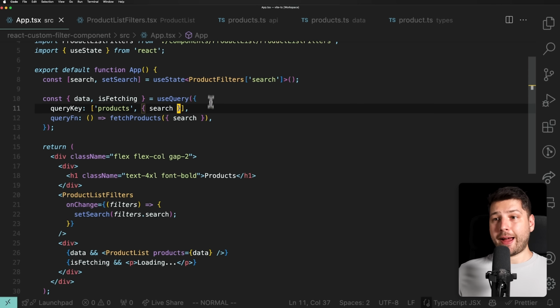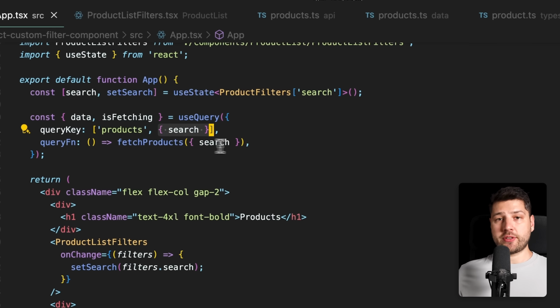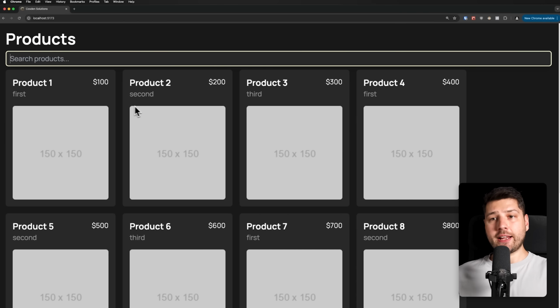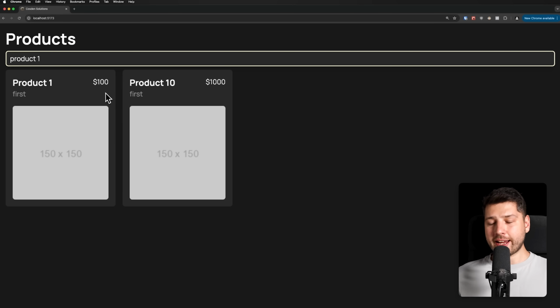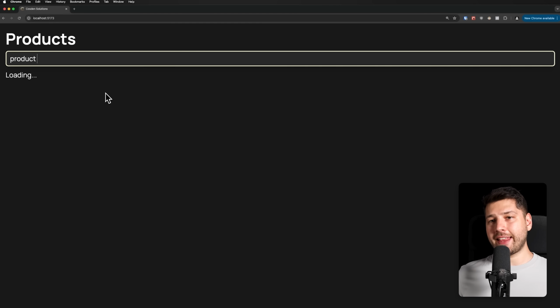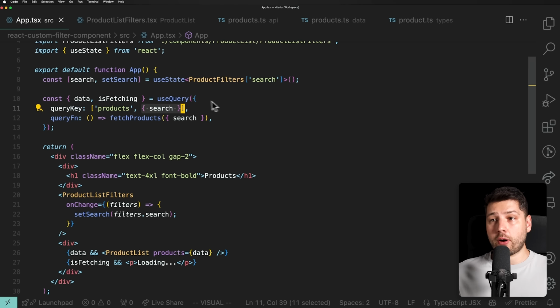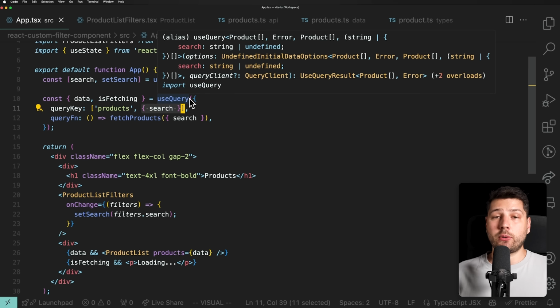And also, because we've passed everything correctly to React Query in terms of the cache, if I go to something that I've already searched before, like this empty here, we don't even get to see a loading because it already has this data in the cache. If I do something like product 1, it's going to show loading for a second, but then if I delete something and then retype the 1, notice that it doesn't show any loading. I mean, it actually does show it here because that was a background fetch. Ignore that. This means that the React Query cache is actually working correctly, and it's taking into account our search, right? So we're working correctly with React Query exactly in the way that we're supposed to.